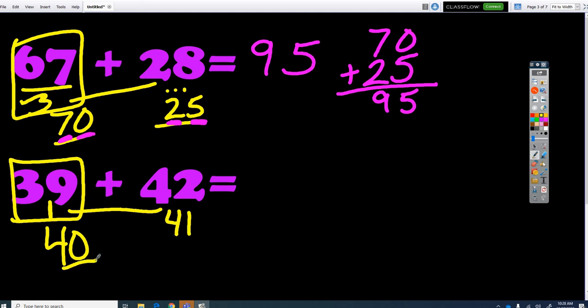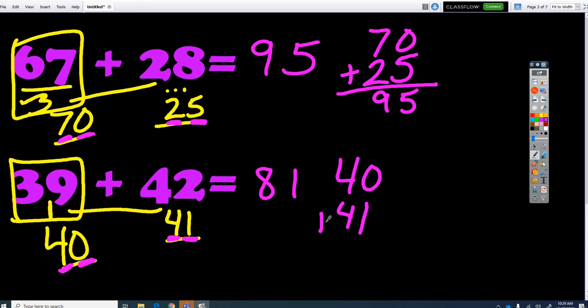So then I have to think, 40 plus 41. And remember, I can do it laying down like this. I can just put the ones together. 0 and 1 would make 1. And then 4 tens and 4 tens would make 8 tens. Or remember, you can also stack it up and you'd still get 81. You can do it laying down or standing up, stacking up. But good, you got 81.